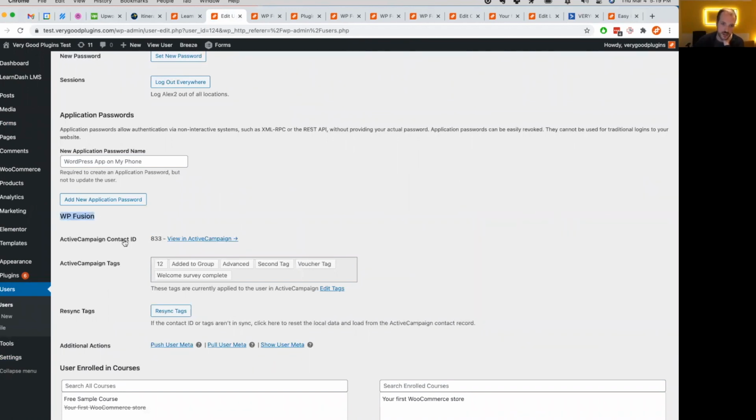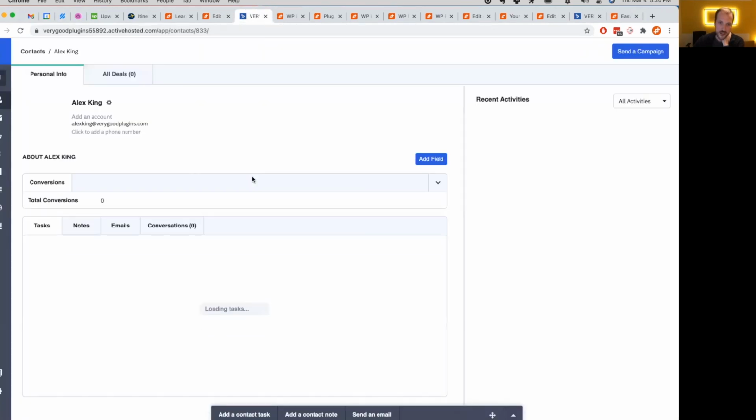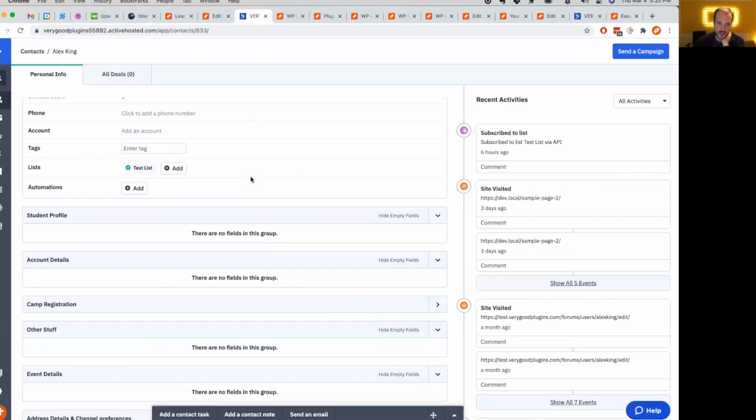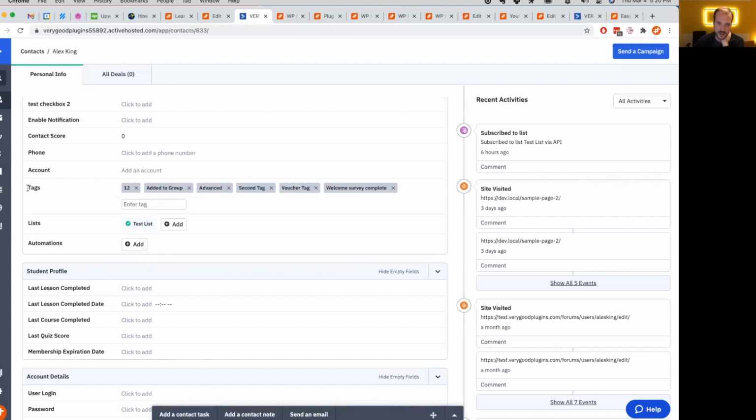You can manage them here, and every time you make a change, that data is being synced to the contact record in ActiveCampaign here. So I just removed beginner and added advanced, and that same data is on the record down here on the person's tags. It would work the same way over here as if I had tagged them beginner, and then that can be loaded back into WordPress and personalize things. And yeah, we could talk some more about that in a bit too, because there's quite a lot that can be done on this end in terms of changing a user's access automatically or based on conditions.